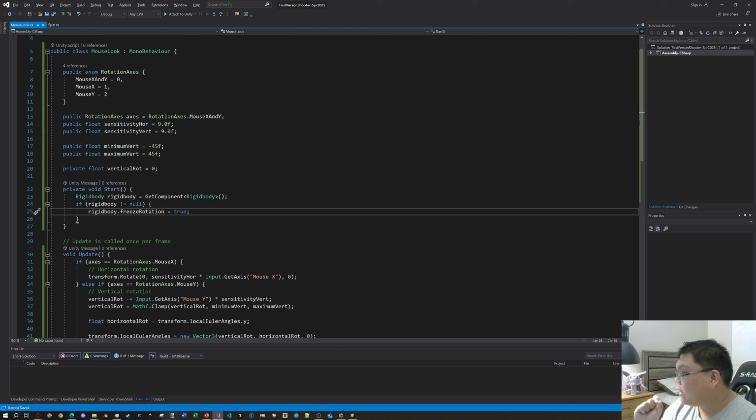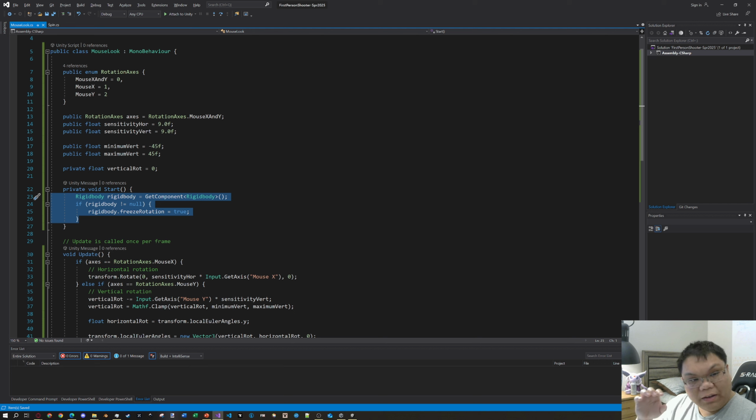What these few lines of code do is make it so that when your player moves around, it will only move if the player types in controls. Well, let me back up. What this code does is it allows any rotation from any source that isn't the player's controls. So if the player starts tumbling on the ground, it won't result in the camera also tumbling around. Basically the player will only rotate whenever the player uses the controls to make the player rotate.